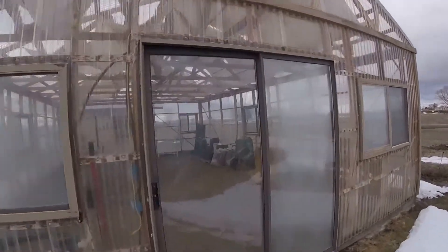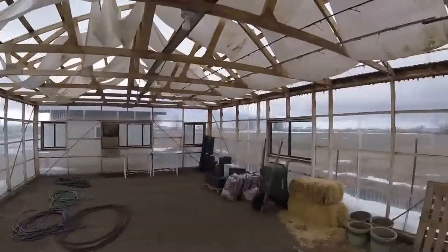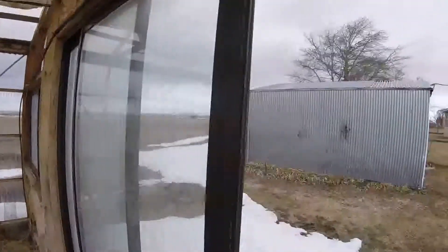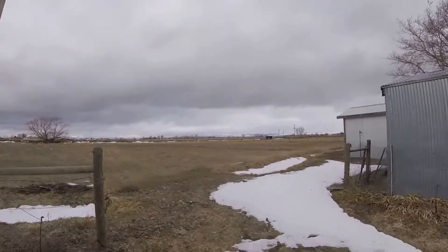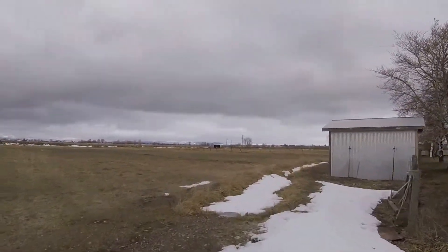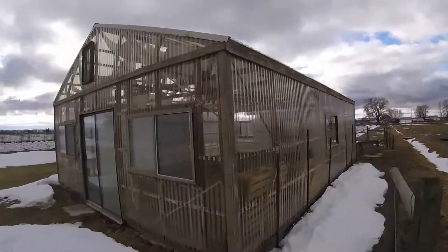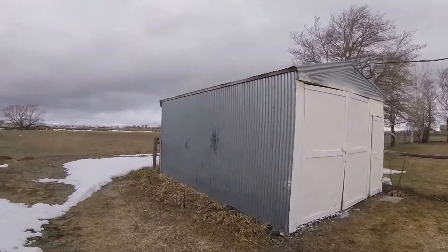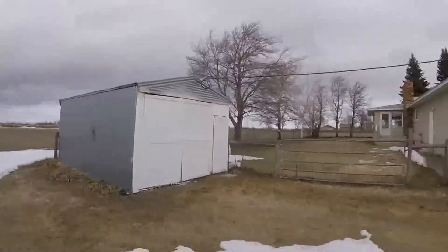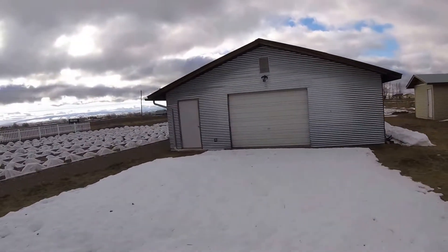This large, large greenhouse, which is super nice and very well put together. Nice and warm in here, with access to the pasture and of course the water. This little outbuilding there — dual doors, they keep a little tractor in there. Another smaller outbuilding back there, and the larger shop.